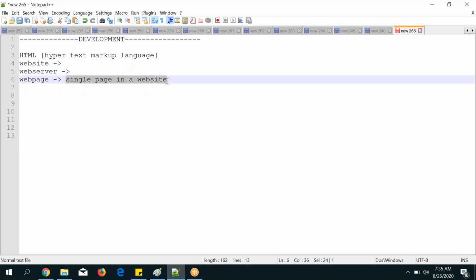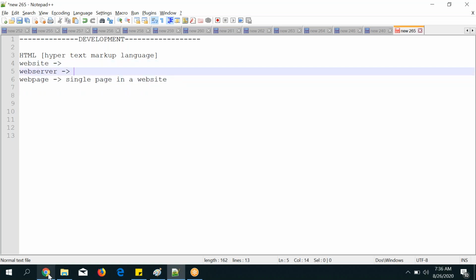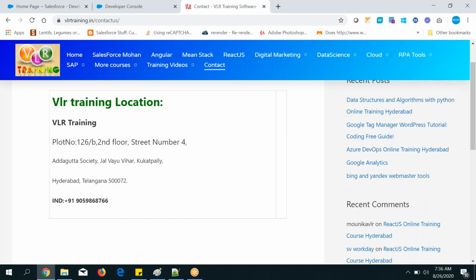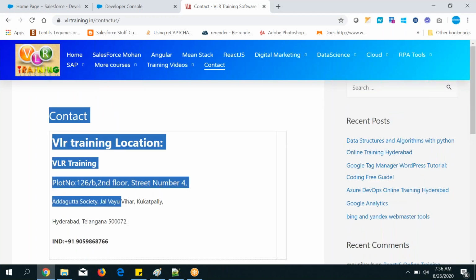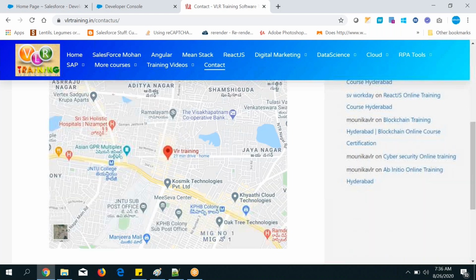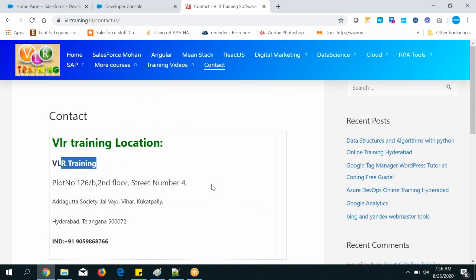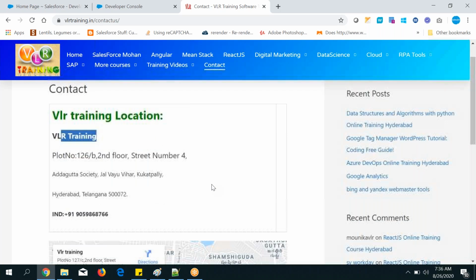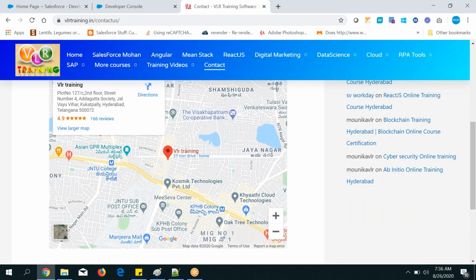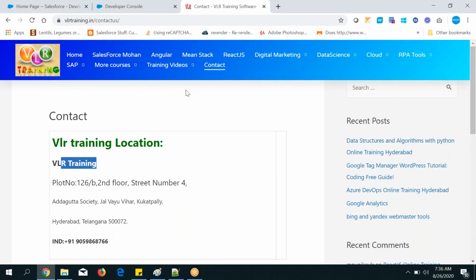Okay, so that is called a web page. So how are you seeing these outputs with the design? See, some styles are there, and you can see maps. So many things are there, right? See, on the right side some matter is there, text is there. So how are you seeing it, and where have they done all these kinds of things?